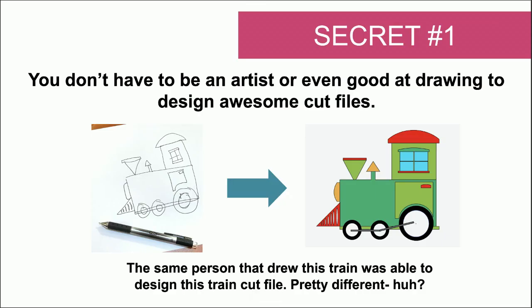Is to talk about the secrets. If you guys are ready for secret 1, let's go ahead and just type in, give me a 1 in the comments, because this one is amazing. This is one that blows everyone away, and it's one that I love to start with because we want to go ahead and debunk some myths, just so that it will help open it up for you to be able to understand a lot better some of the principles that you may be confused about. So secret number 1 is you don't have to be an artist or, quite frankly, even good at drawing to design awesome cut files.